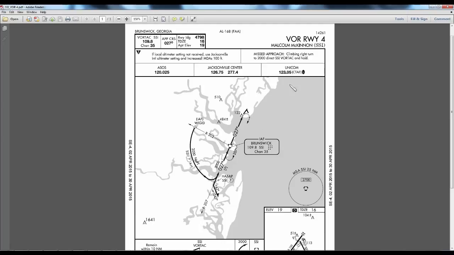So we'd have to fly the VOR approach, which means we get vectored onto final. The final approach fix is Brunswick. They would vector us and clear us for the approach. Basically, a vector just takes you onto the final approach course within 5 miles of the Brunswick VOR, or your final approach fix. They're not going to put you over here, or over here, or over here. Somewhere between here and here is where they're going to get you and clear you.